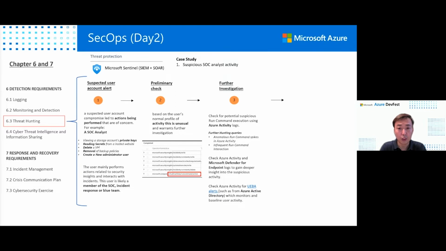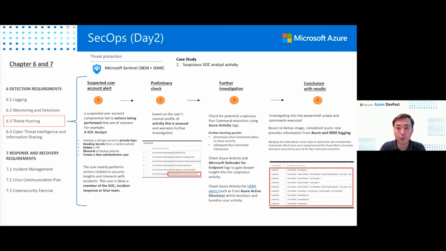So we can dive into the Azure activities that they run. We can find out about anomalous run commands, about infrequent run command interactions, and also check Microsoft Defender for Endpoint to find out about details that have surfaced from there. So this is how I correlate some of the key technologies I mentioned. Let's conclude the result. From Defender for Endpoint, we are able to call out the PowerShell scripts that were run. In fact, this analyst was trying to import certain modules to run certain outputs. It was legitimate because, based on the commands executed, ipconfig and PowerShell execution, it wasn't a malicious attempt to make a connection back or try to sniff further information. So this is a case study of how threat hunters are on the ground to be cautious about suspicious SOC activities that require further investigation.